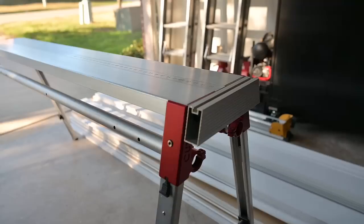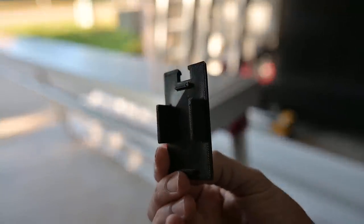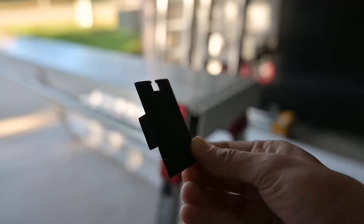All right guys, next day here. I had to run out and look at a piece of property that we might purchase. Pretty exciting stuff, but I'm back here and we're going to get right back into the review. But I'm kind of glad this happened because these came in the mail this morning. These are little end caps for the track tubes. These were 3D printed for me by the creator of Track Tubes.